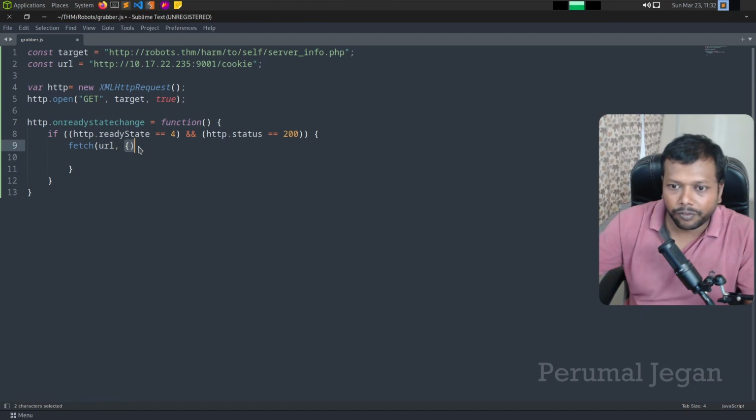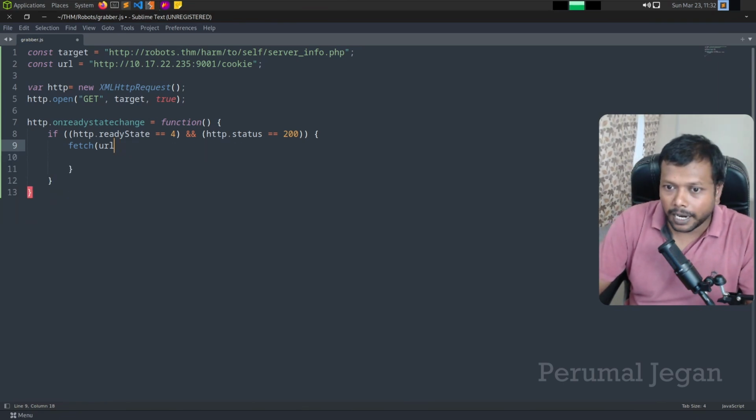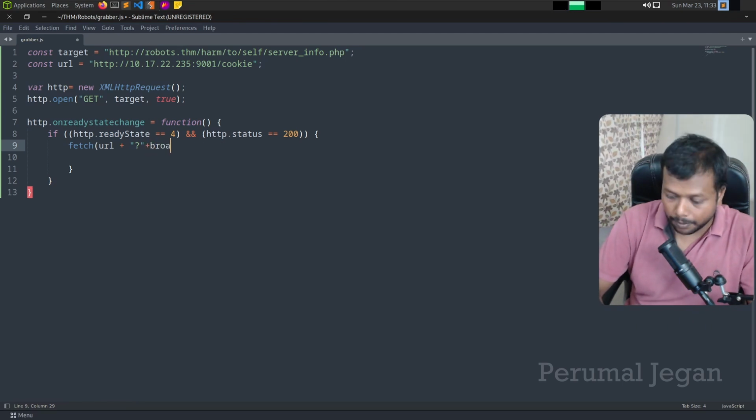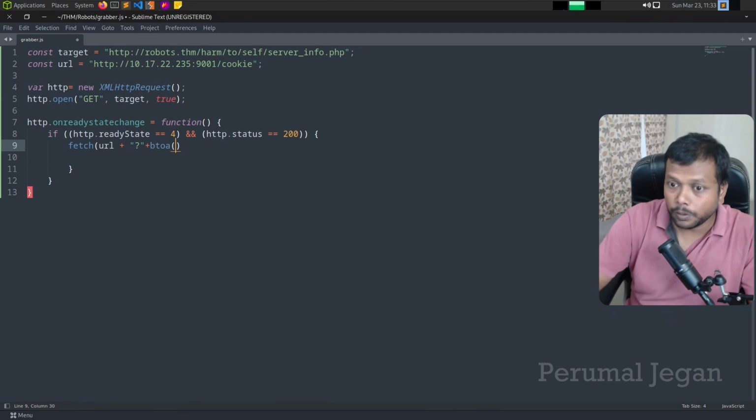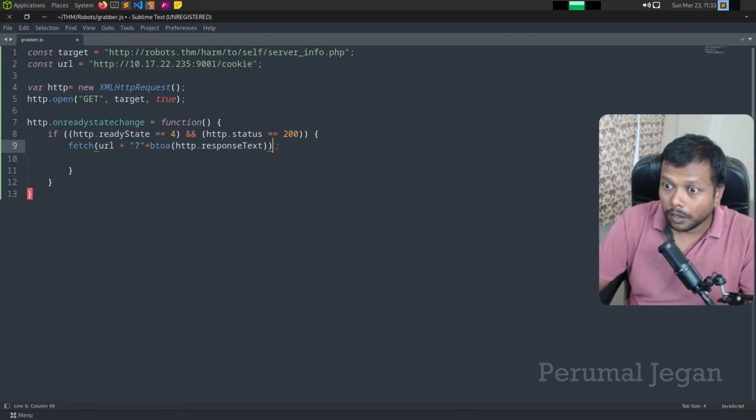And apart from that, let me concatenate this URL with a question mark, then btoa, which is actually to base64 encode this response. I think it makes sense right now.